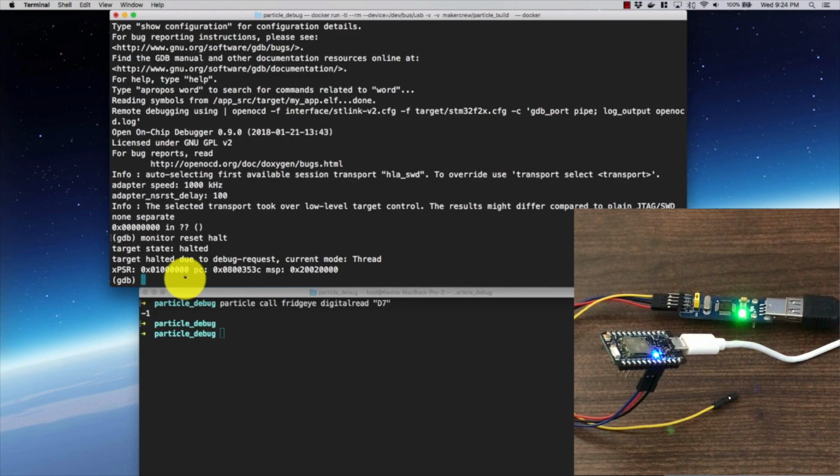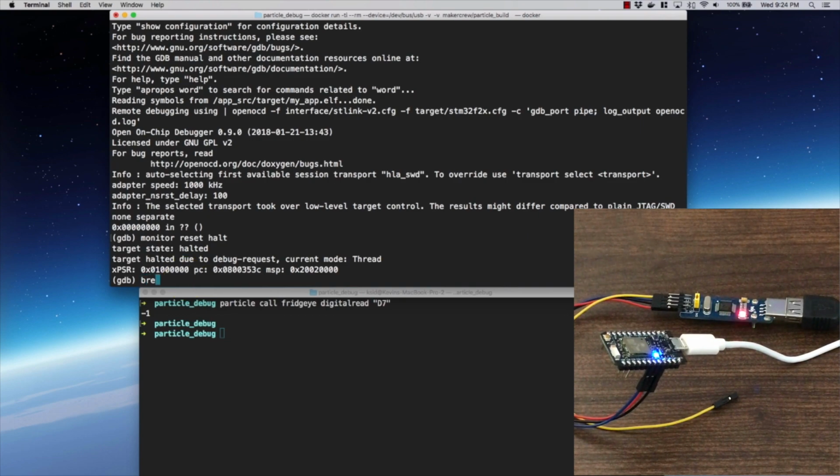And if you're new to GDB, I suggest you find a cheat sheet of some sort that shows you the different commands that you can run. This is all command line debugging, but very helpful once you learn just a few simple commands. And so I'm going to show you just a couple of them.